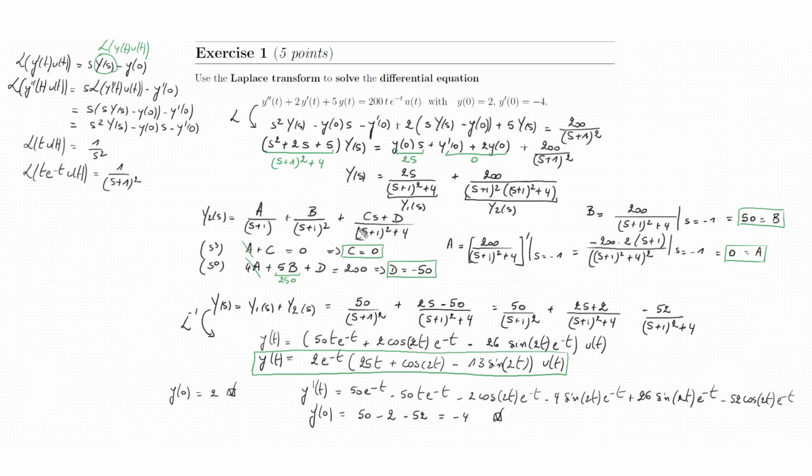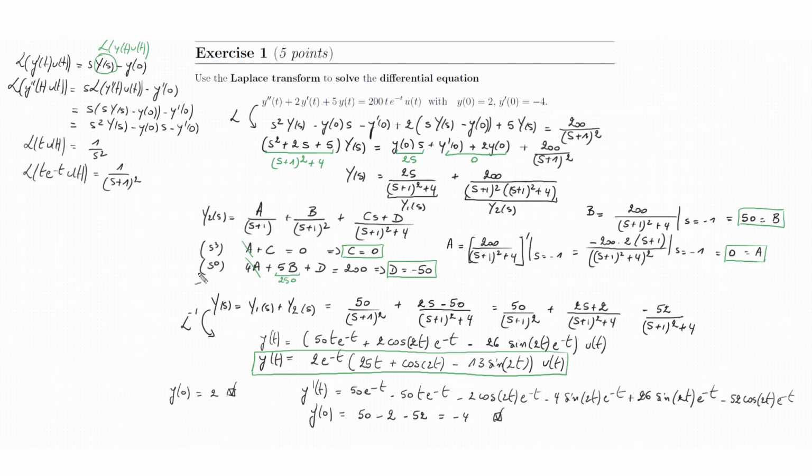For C and D, what you have to do is to put under the same denominator, right? And then the numerator that you will obtain has to be equal to 200. So if you look at this numerator, you can have a look at terms in s cube. If you put it under the same denominator, the terms in s cube will be, this one you have to multiply by s plus 1 and by this one over here, so you'll have A times s cube. And this one you have to multiply by s plus 1 squared, so you have a term that will be Cs cube. If you collect the terms in s cube, you'll have A plus C. Here we don't have a term in s cube, so A plus C is equal to 0. Since A is equal to 0, you see that C is equal to 0.